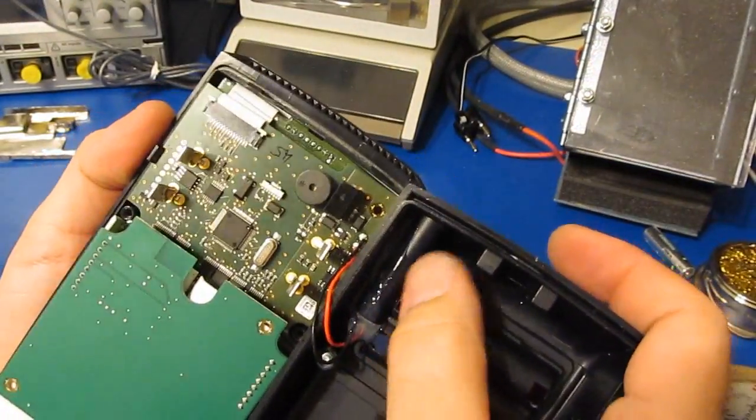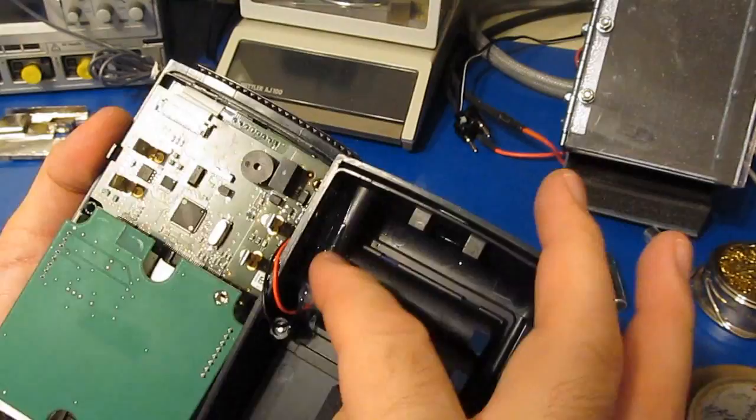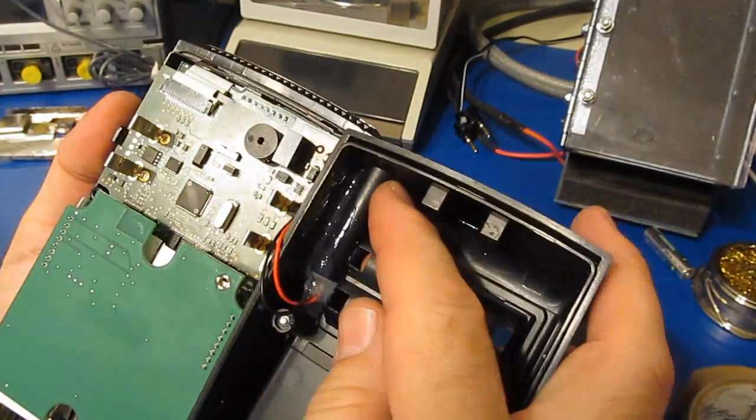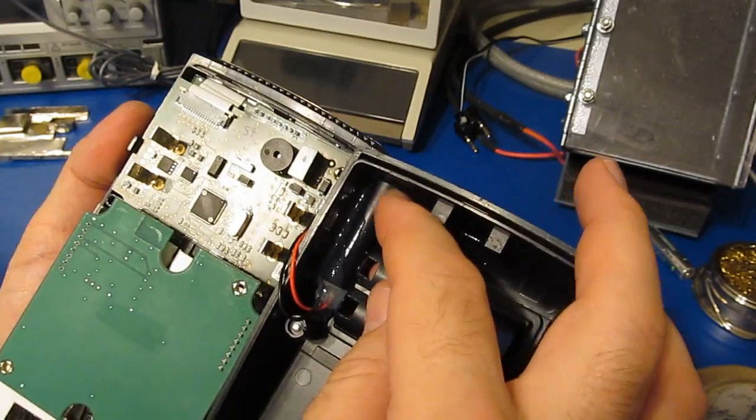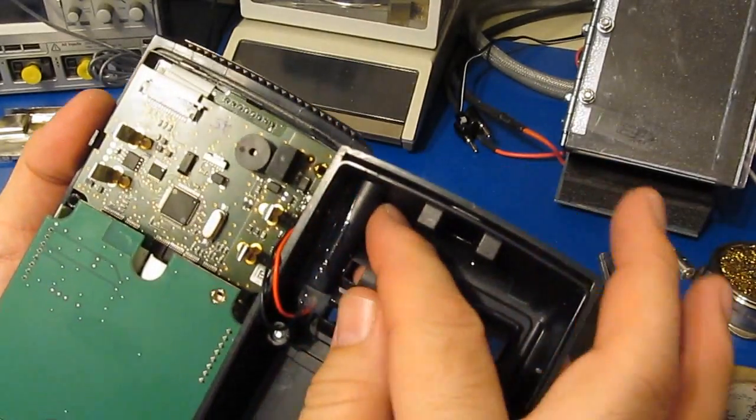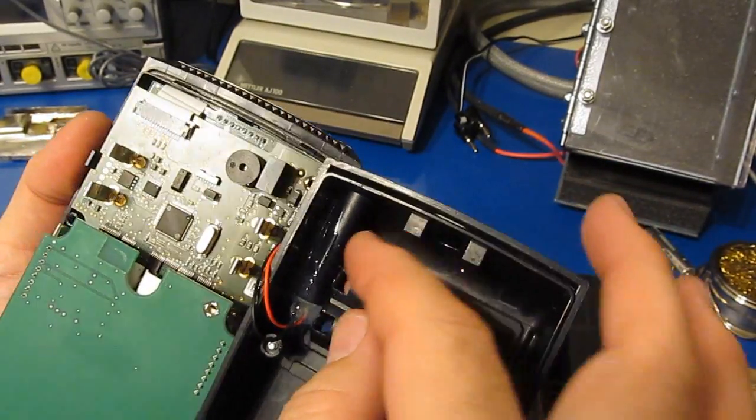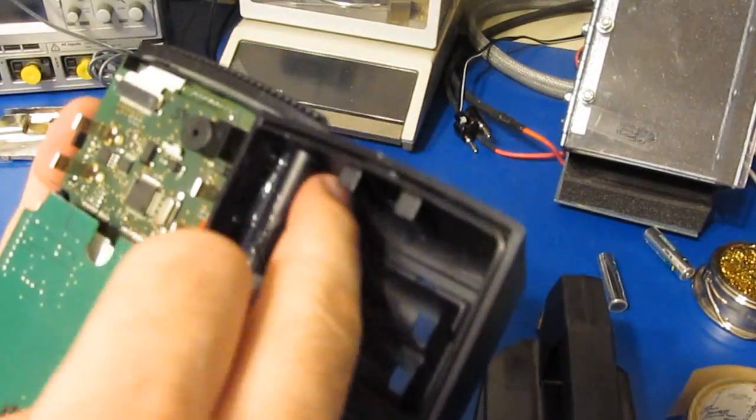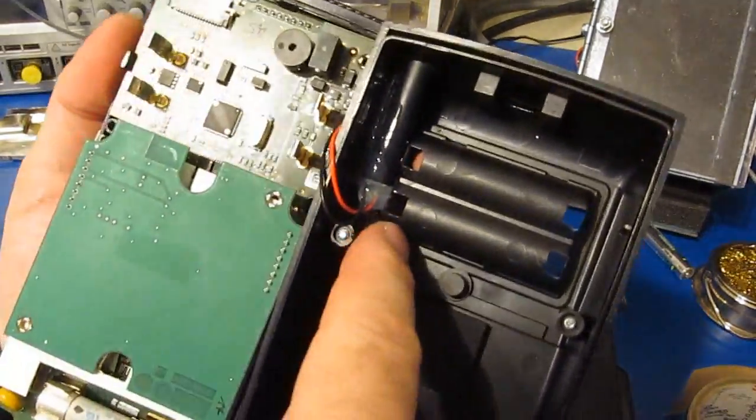The other thing I've done is I've RTV'd up the length of this socket. And the reason I did that is there was basically nothing holding this in place except right up at this ridge here. I would imagine that this is a high stress point because this is basically just cantilevered out here. So I'm hoping that this gives it a little bit more mechanical stability.